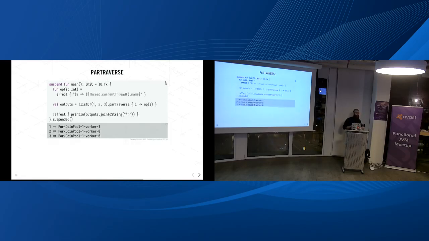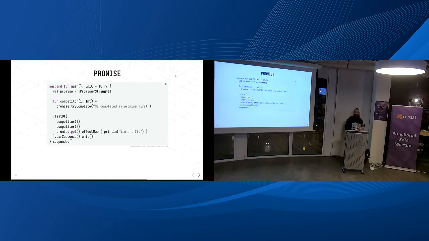And there are a bunch more parallel and concurrent operations, but there were way too many to cover all today. To give some examples, there's parSequence, which we'll also see in the slides. There is sleeping, there are timeouts, there are other kinds of racing operators. You can derive a Timer instance or a Par Applicative instance from Concurrent. So all those super advanced things are also already there, but that was too much to cover today. It is all documented, so I invite you to check out the ArrowFx website if you are interested.